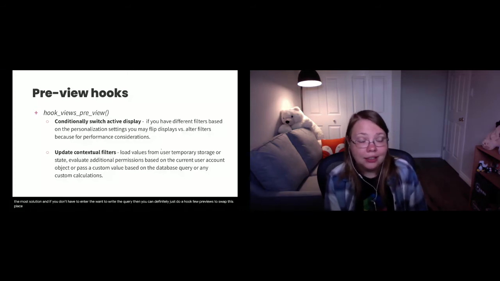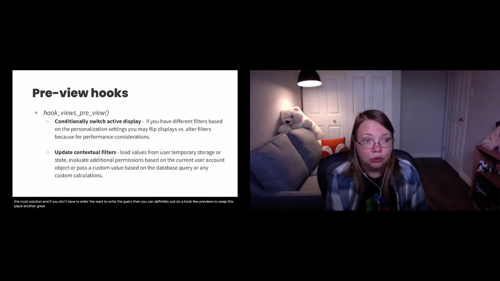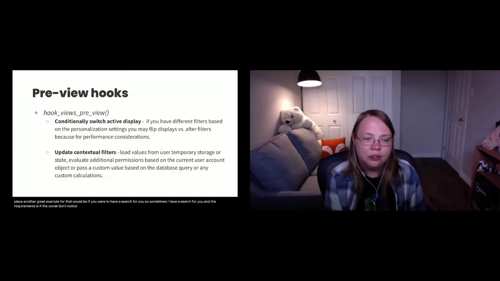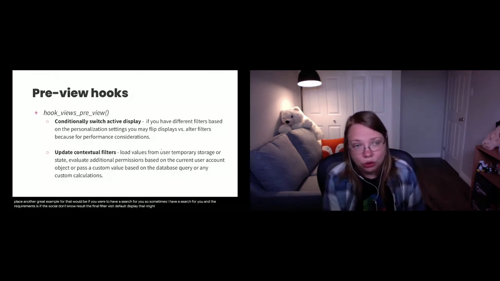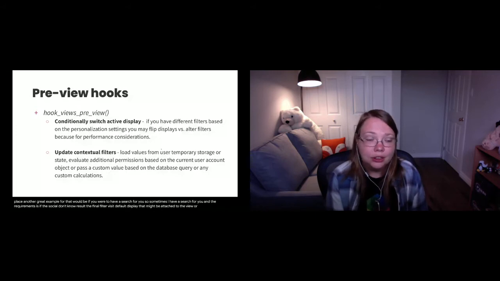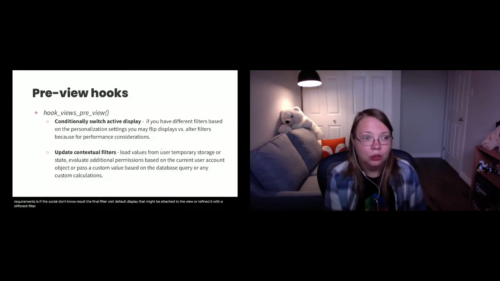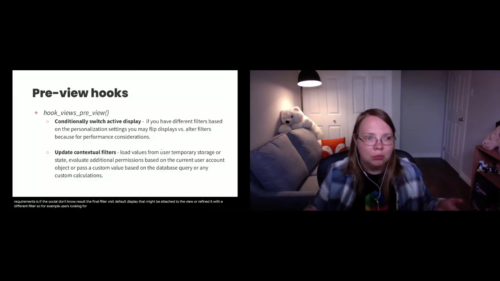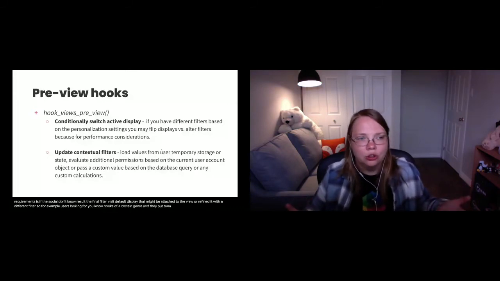Another great example would be if you have a search view. Sometimes you have a search view and the requirement is: if the search returns no result, refine the filter with the default display that might be attached to the view, or refine it with different filters. For example, a user is looking for books of a certain genre, and they put in too narrow a query and the search returns no results.